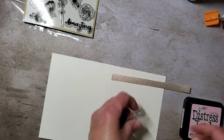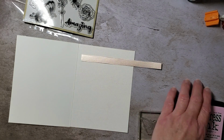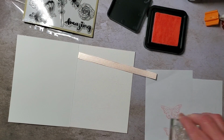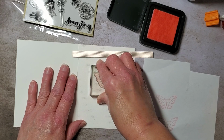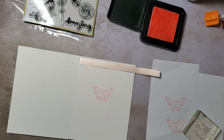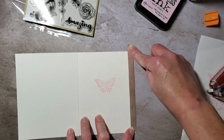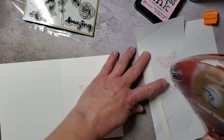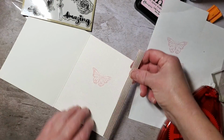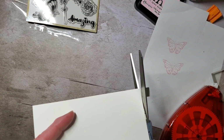So I just decided to go ahead and stamp this butterfly with that same Spun Sugar Distress ink, and I think it looks great. Now you could certainly stamp it in any color you want. You could put it in black and then color it in with any of your coloring mediums, whether they be markers or colored pencils or watercolors, whatever you have. But just make sure that the medium is going to work with whatever ink you chose to stamp that texture on. You don't want them to run together, so make sure you're aware of that.